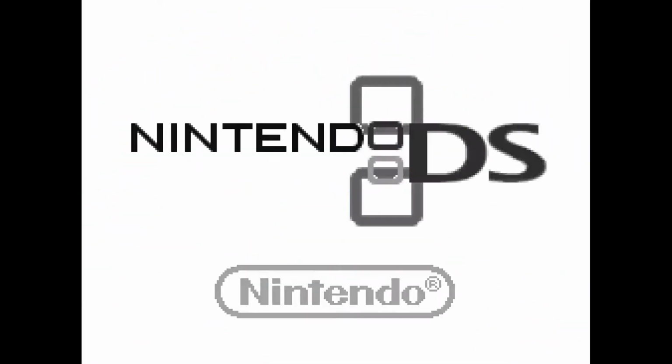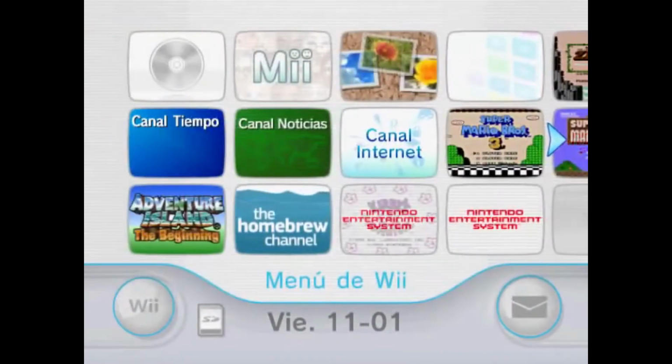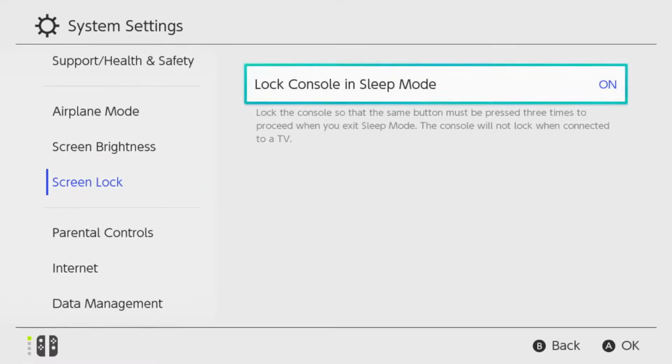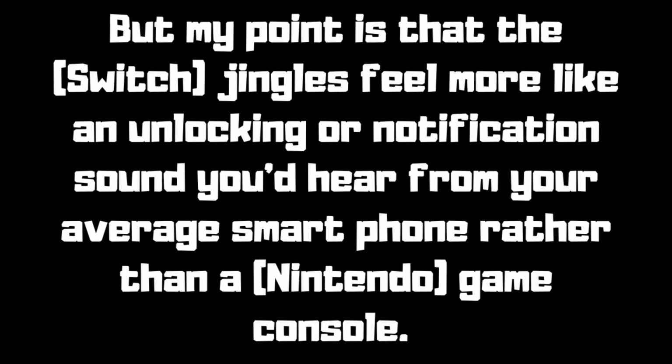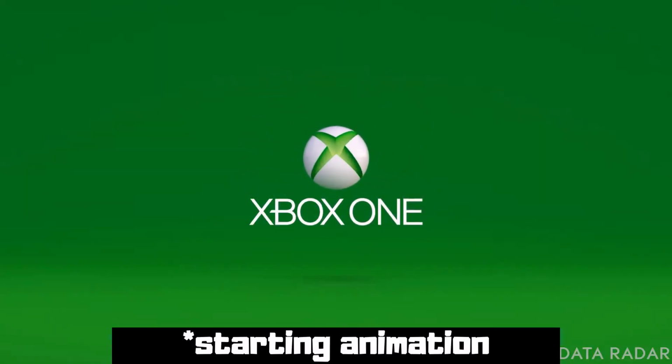The iconic Game Boy sound, Game Boy Advance, DS, GameCube, and Wii jingles we associate with the consoles came from their startup animations. The Nintendo Switch does have this click sound, but it only plays when you boot up the system for the first time, and that's it. Hell, even the PS4 and Xbox One still have startup jingles. Nintendo are the only ones to not have one anymore.